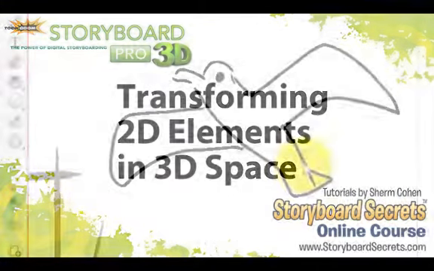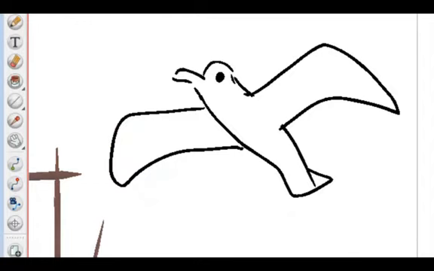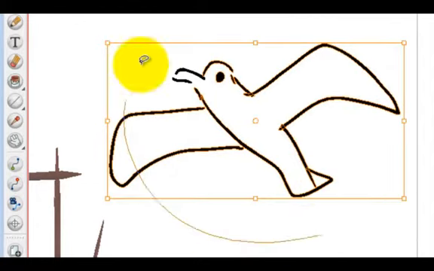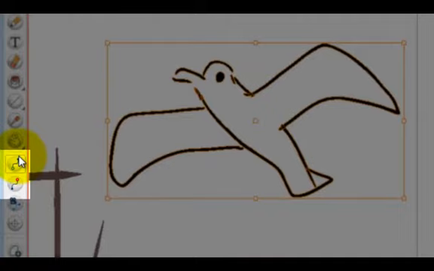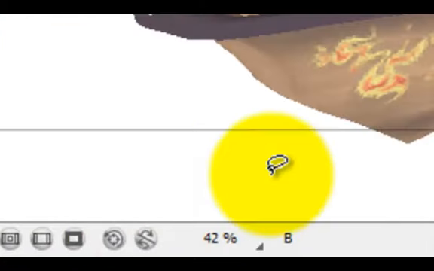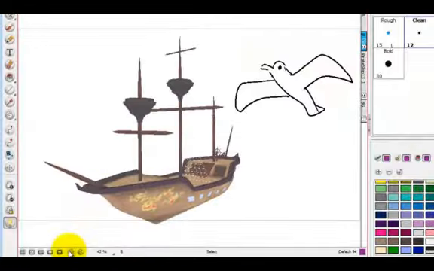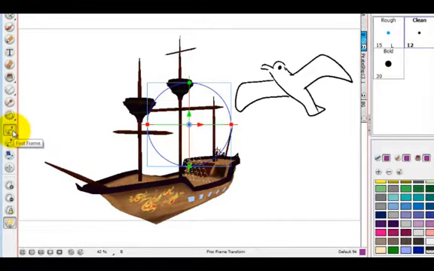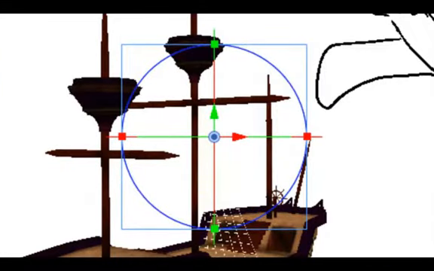When I want to transform this drawing, though, in 3D space, I'm going to be using the first frame or the last frame tool. And the first thing I'm going to show you that I'm going to do, though, is to zoom out to the reset view. And the reason why is because when I start to transform any 3D object with the first frame or last frame tool, take a look and see what happens in that the Super Transform tool automatically appears in the middle of a layer no matter what.